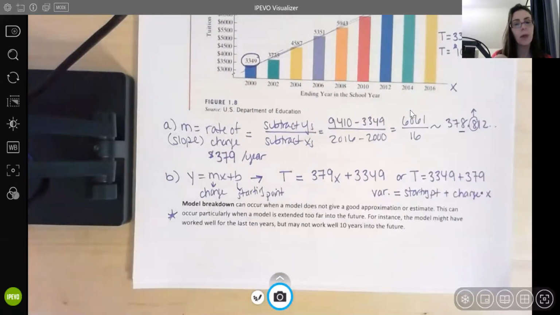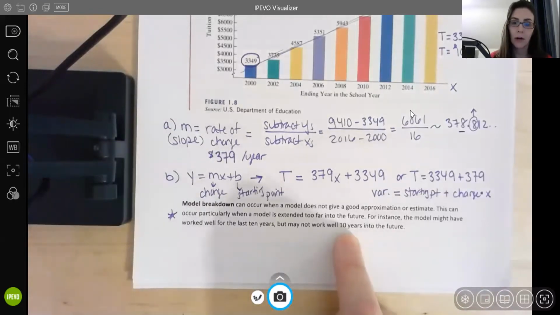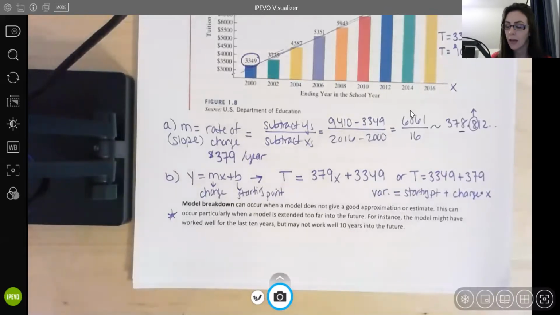You can go a little bit outside the model, but you shouldn't be going too far. So even 10 years may be too far, right? It really depends on the data that you have and how far out you think you can go, right? So it's going to depend on the model, but when in doubt, err on the side of caution. So don't go too far out in your model to make predictions, or else your model may break down over time. Things will have changed too much, and the data becomes too old. It's not current anymore, so you need new data to keep more current.